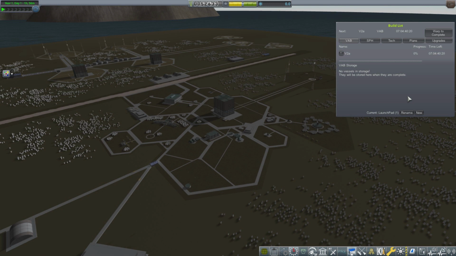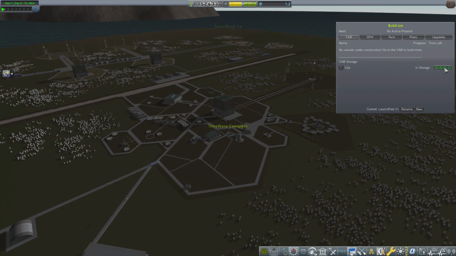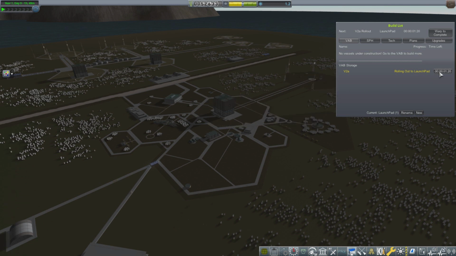So you may have seen in the building I used a simulation to be able to test the rocket, and that actually did cost me currency to run the simulation as well. So there is a cost associated with running simulations. I'm also using construction time. So I've set it to construct, and it's now going to be constructed in 7 days. So first thing I've got to do is build the ship before we can launch it. So the ship is built, and now we can roll it out, and the rollout time is only 1.5 minutes on this particular ship.